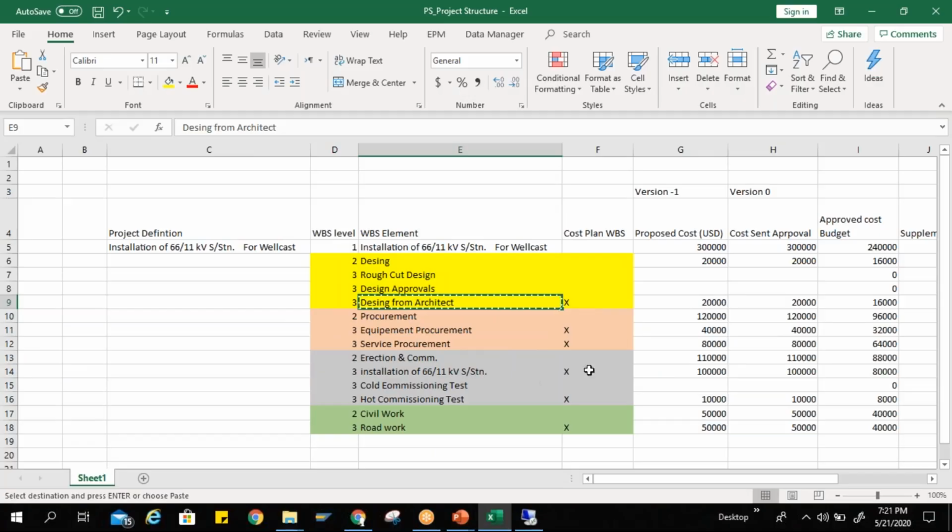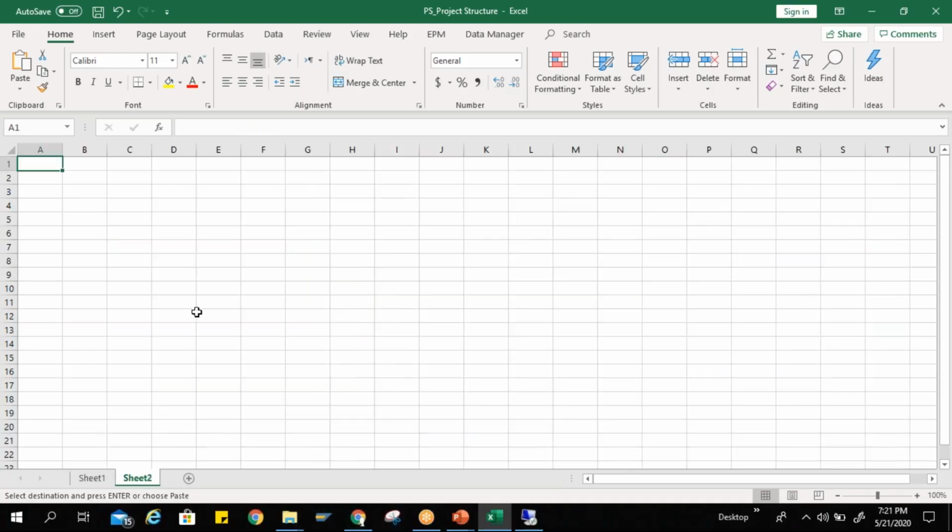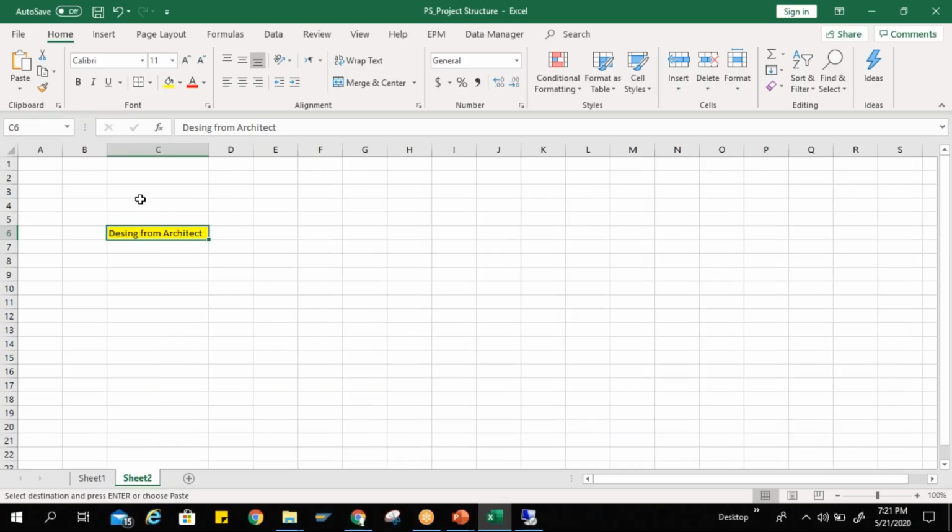Here we have planned the cost 20,000. Let's say this is the header, design from architect, and here I'm putting direct values 20,000. There is no bifurcation of 20,000. I'm saying altogether the 20,000 has been planned for design from architect.